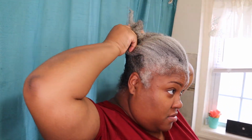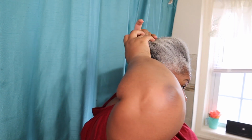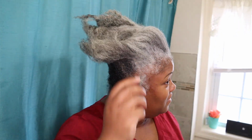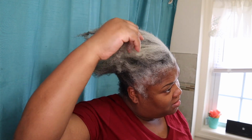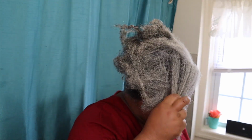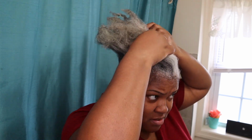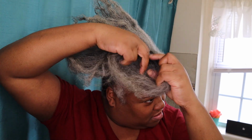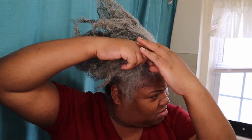And to be completely honest, my hair feels best when it's coily. When I stretch it out, since it's been gray, it feels the driest. I was trying to attempt to do some styles here. I'm like, maybe I could salvage some more of this style before I make it go coily again. But honestly, I just did not like how my hair felt like straw. This must be what some of you may be talking about when you express your frustrations with gray hair.